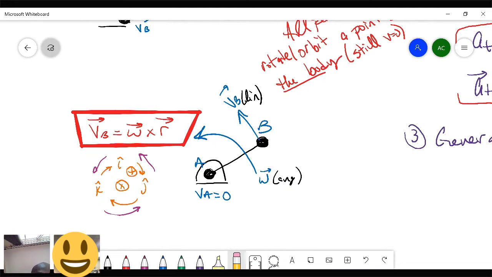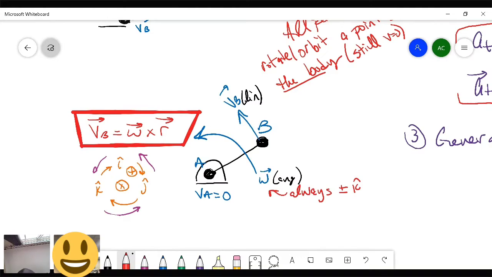Now, you need that because that's going to be applied to your W cross R. I'm going to say it like this. W is always going to be in the K direction. Always. It's going to be plus or minus, but it's always going to be K in this type of problem. That's non-negotiable. There are no problems at this level where W is not K. Later on, W becomes more complicated, but most classes don't even cover that. For this class, right now, W is always going to be K. All right?